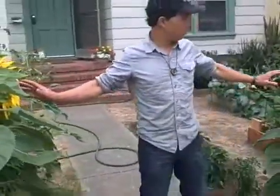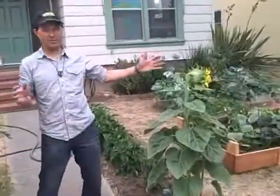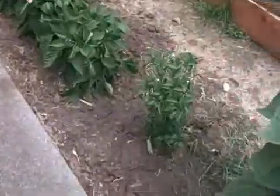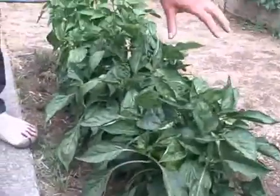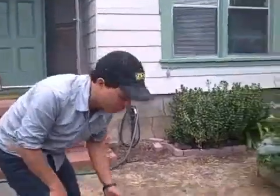Now, walking up their front walkway, I like that it's lined on both sides with 2 large sunflowers. It'd be nicer if the sunflowers were directed out. This one's pointed back and that one's pointed the other way, but I like that a lot. As you walk up to the front door, you can see they have all these beautiful pepper plants, just dug up. Once again, they're just digging up the lawn and planting pepper plants about every foot, and that's a really nice spacing to make literally a pepper hedge.